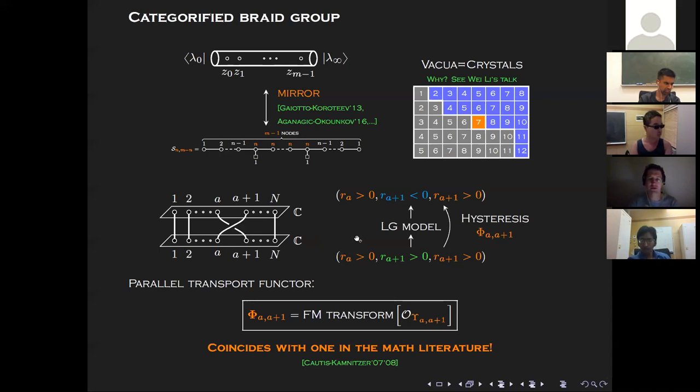transports the theory outside the cyclic chamber to some other chamber where one of the parameters becomes negative. So this situation is quite similar to the conifold case, where it actually generalizes the conifold case, because in the conifold case we have just a single parameter, and in this case we have some set of additional parameters that remain unchanged. Similarly, absolutely similar to the conifold case, we will have a transition through a region where our initial Higgs branch description doesn't work. We have to switch to an effective Landau-Ginzburg model.